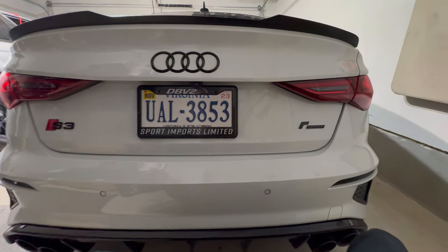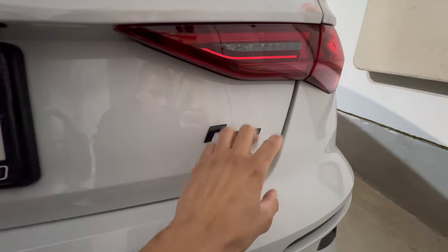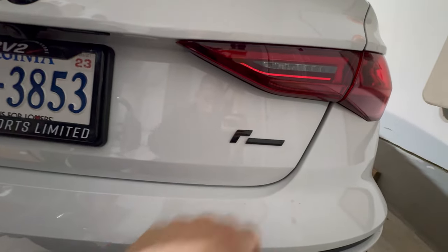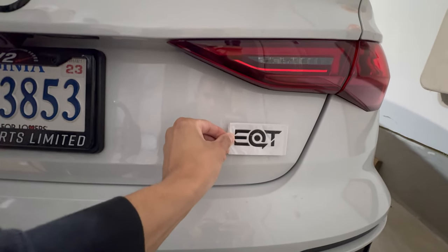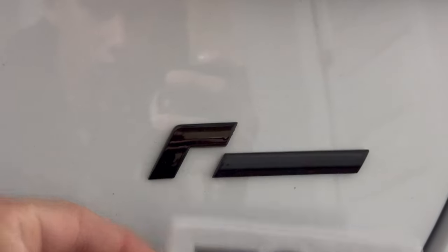All right, guys, this should be pretty simple. I'm just gonna tape off the area and try and make it, because I measured this out before. So I'm gonna try and just get that E up there in that corner, and it should be like a perfectly good spot for this. Should be worth a couple of horsepower, I think.